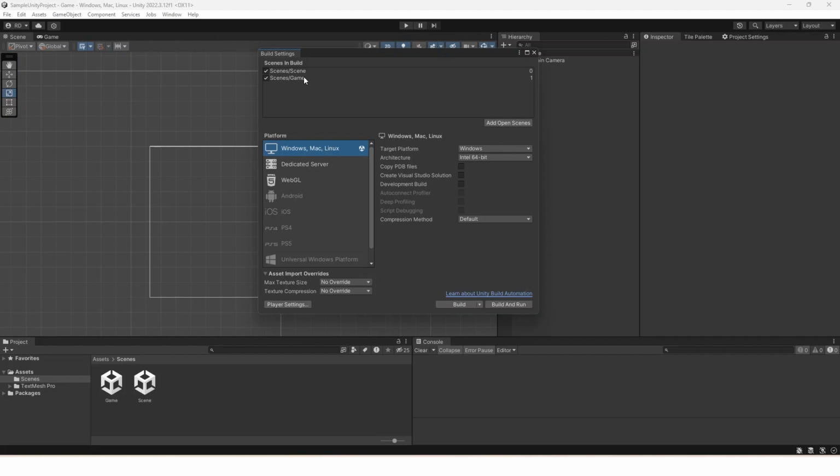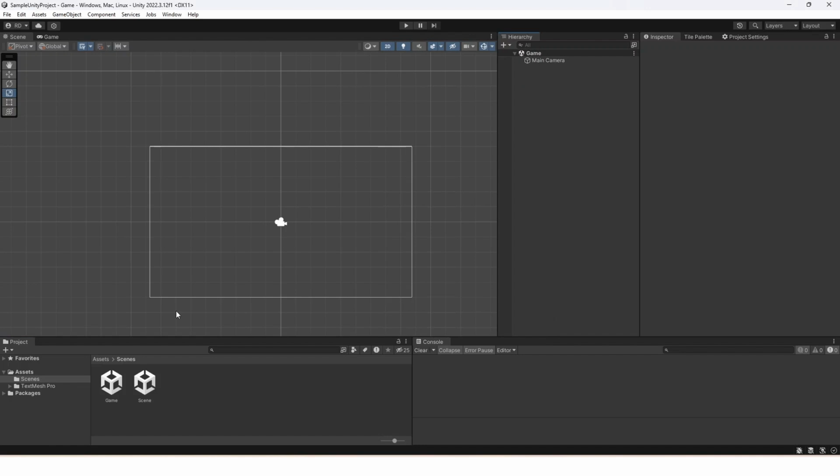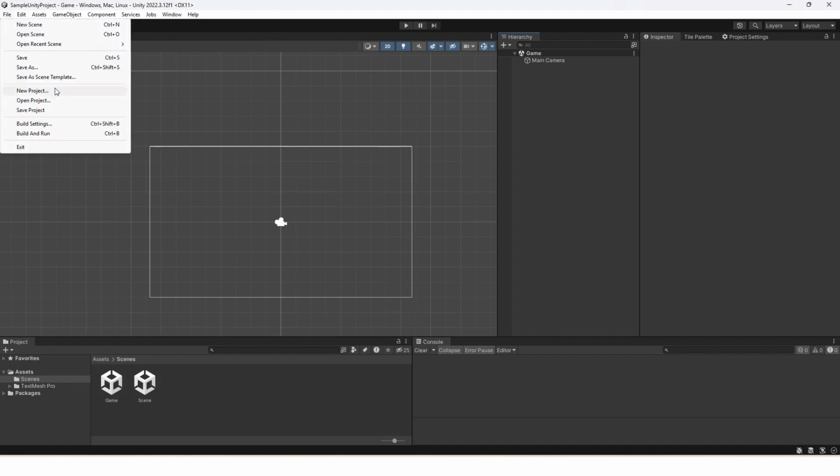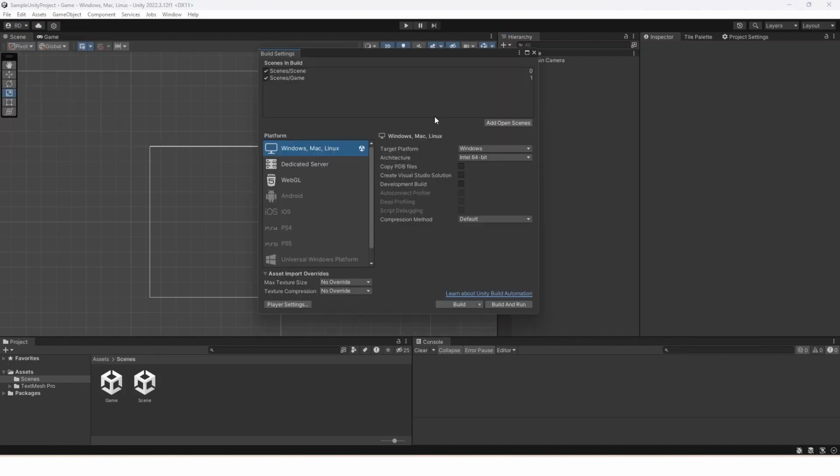And then you have to make sure that both of your scenes are in your game. If you have more scenes, you have to make sure that all of them are in this build settings. The scene is where our main menu canvas is, and the game is where our game is. If both of those scenes are in your game, then you are good to go, and you can just click X. If they're not, then you can just go to File, Build Settings, and then you can click Add Open Scenes.